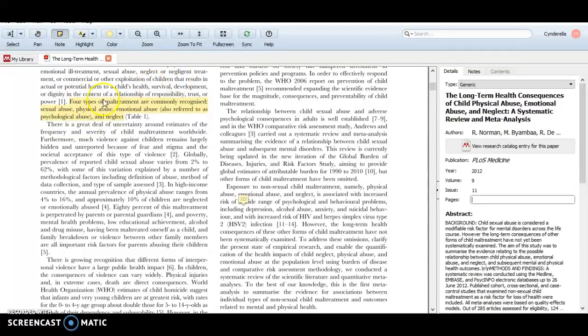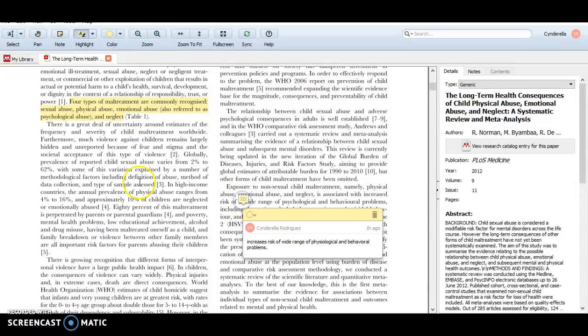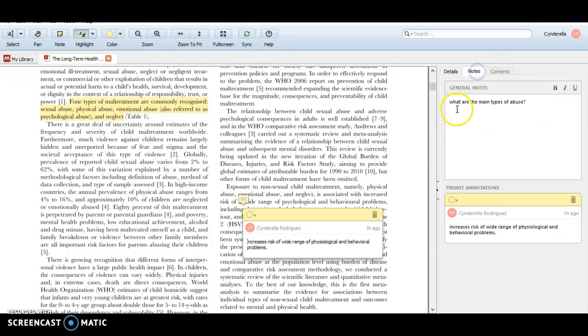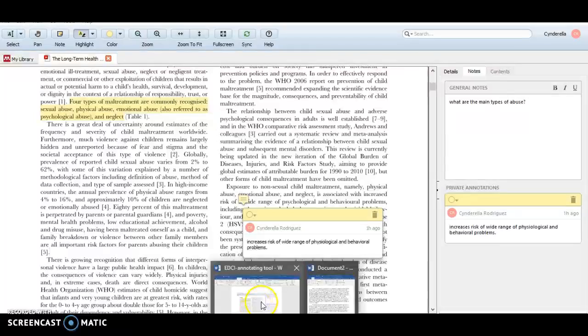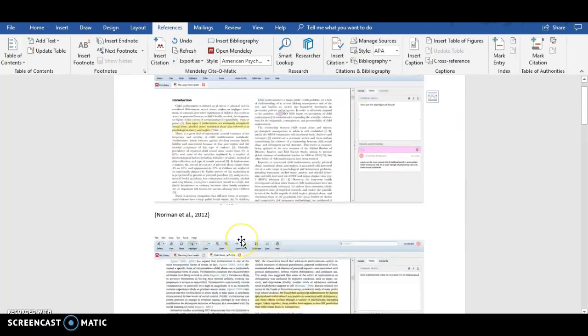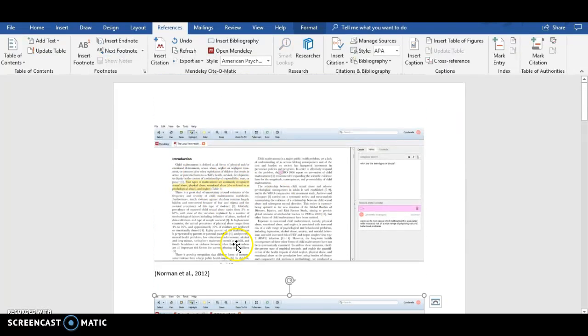And then you can make highlights to any important information using the highlighter, or you can make notes using the sticky note, and you can also make notes in the general notes section. Here I have screenshots of all the other PDFs where I made highlights and annotations.